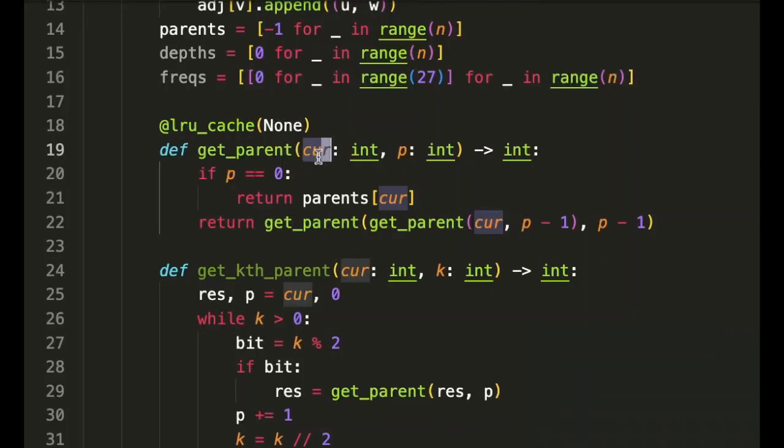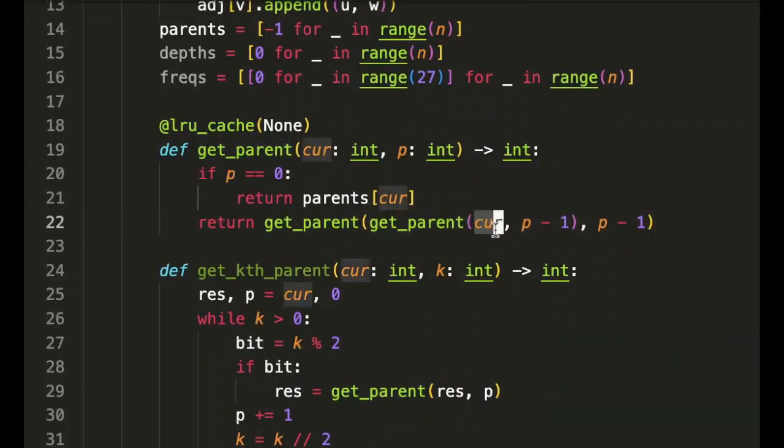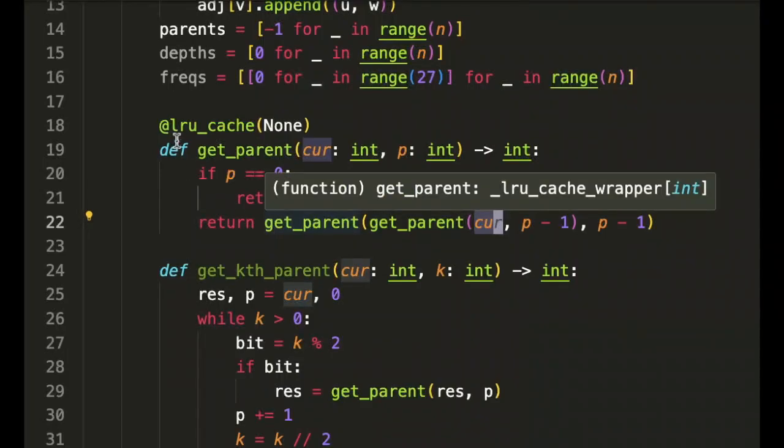It means the immediate parent, so we can just do the base case here. Otherwise, we can do it recursively. The first argument is we go from the current node to the halfway point, and then after reaching that node, we do the similar thing again. That's how we're going to solve it recursively, and we use this LRU cache so we can apply the DP, so the whole thing just runs in n log n.